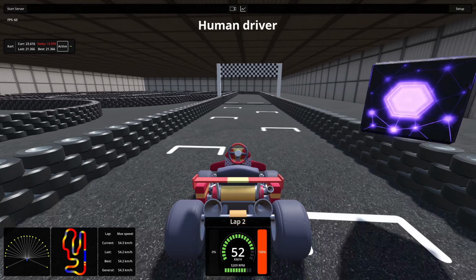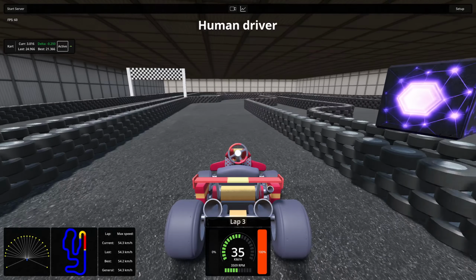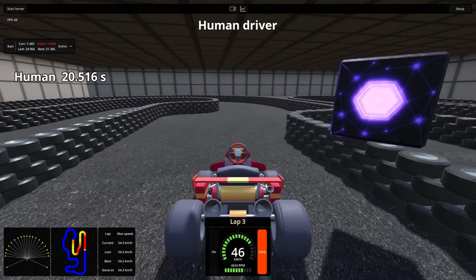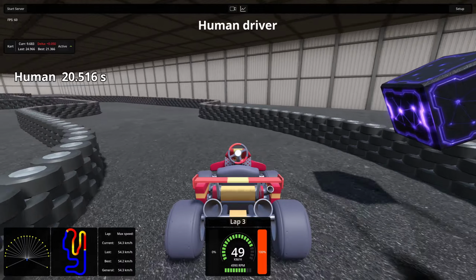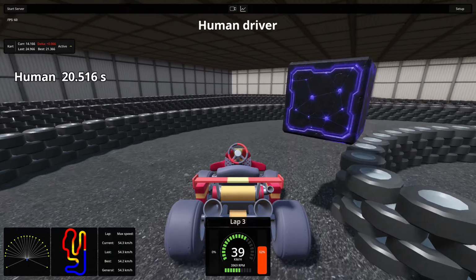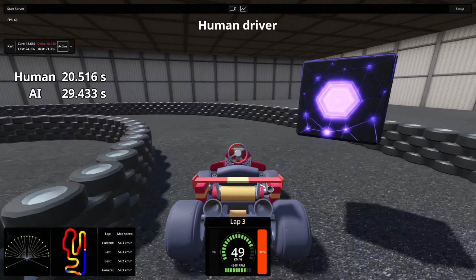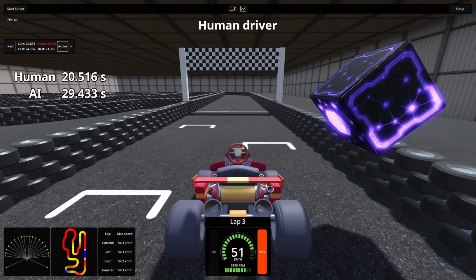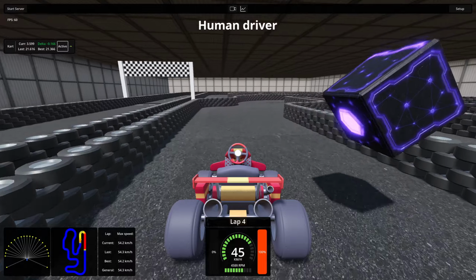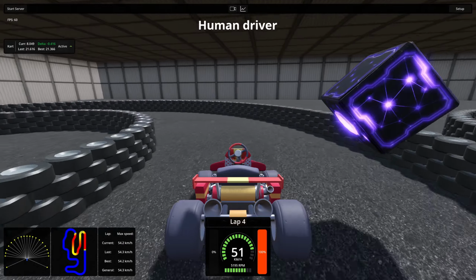Finally, let's compare the lap times achieved by a human driver and by our best model so far. In the case of biological intelligence, the best lap time was 20.5 seconds. This time was achieved on the 4th lap of the run currently shown on screen. Well, compared to the best time of just over 29 seconds achieved by one of our AI models, the difference is significant. We can also assume that, with enough practice, a human driver could improve this record even further and potentially set a lap time below 20 seconds.